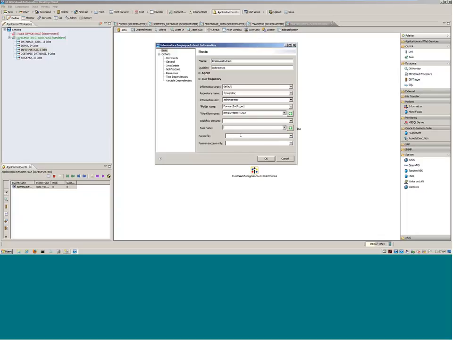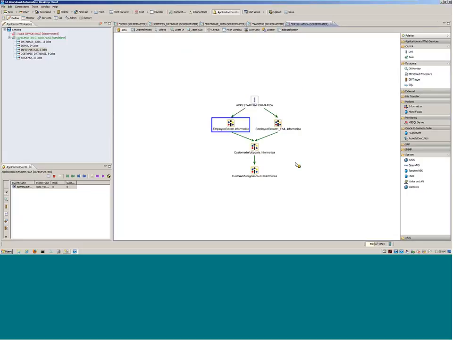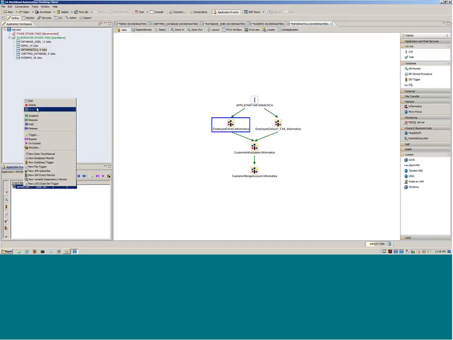We can support parameter input files, and then there are obviously a lot of settings in the product. In Informatica, you can determine if a task fails, whether it fails the workflow or not. So we respect those kinds of decisions that might be made in Informatica as well. Let's trigger this application just to give you a sense of some of the log files you can access and the retrieval information that you can get to.